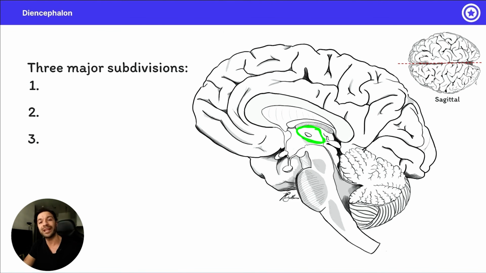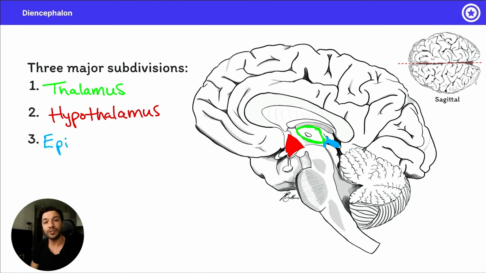Now what makes up the anterior wall of the third ventricle? Well, that's going to be our hypothalamus. The hypothalamus can be found right here, and it's really just the walls that make up that anterior portion of the third ventricle. We'll go into a little bit more detail in the coming slides. But finally, we want to talk about our posterior boundary, which is going to be the epithalamus. The epithalamus is found all the way at the posterior end of the third ventricle, and it makes up that posterior boundary.